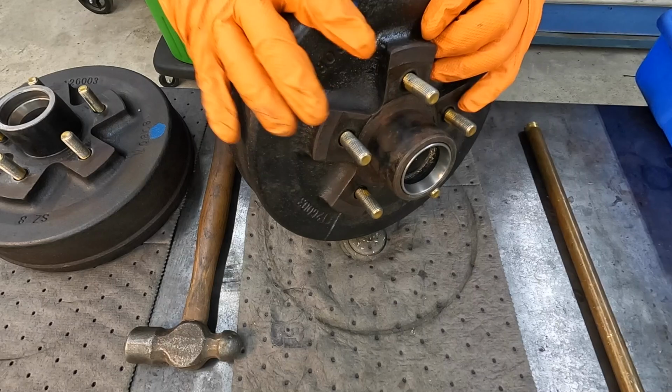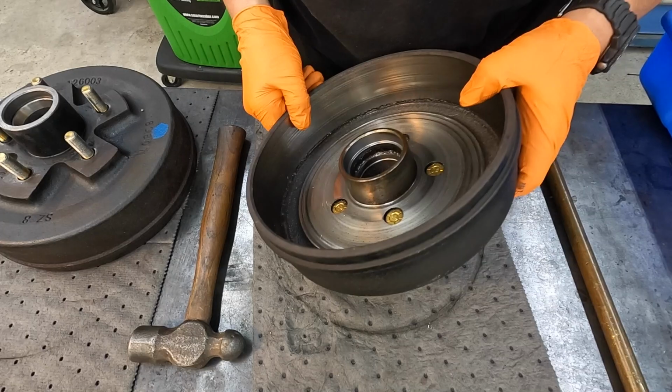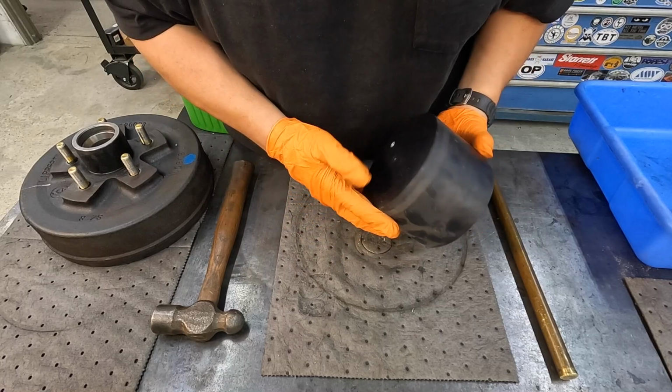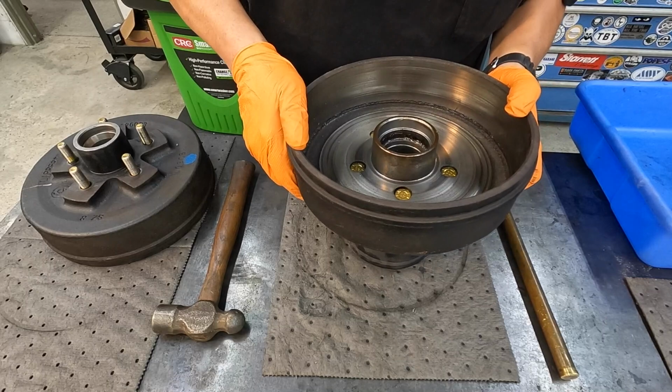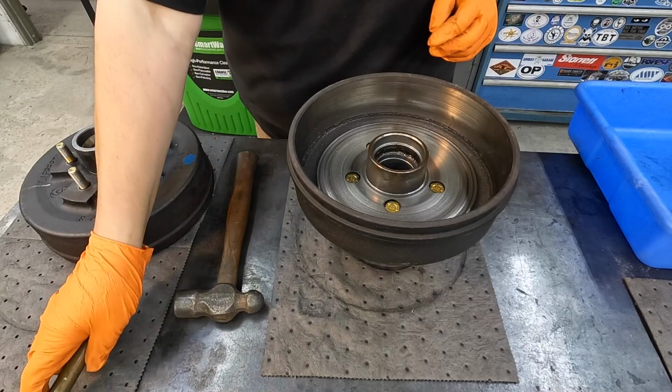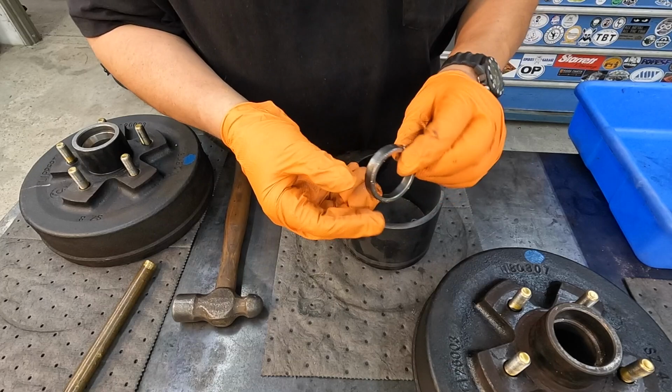I don't have quite enough room, so I'm going to have to set this up a little bit differently so I can reach in there and finish knocking that out. All right, what we got is this. This is an old workpiece from years and years ago that's not being used, so we'll use it to set the hub on, elevate it a bit. Now we should be able to get in there and finish knocking this race out. There we go. All right, there is our outer bearing race.